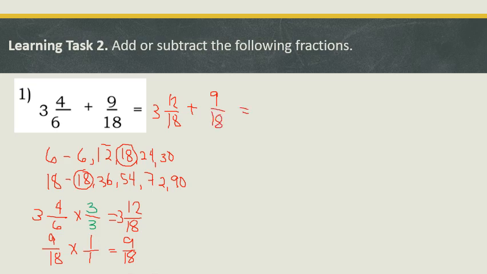Okay, ngayon, pwede na tayo mag-add. Kopyahin natin yung denominator nila kasi sila ay similar na. Yun po ay 18. Then, 12 plus 9 is 21. Tapos, 3 plus 0 is 3. Okay, napapansin niyo yung fraction natin dito. Siya pa ay improper. Ngayon, i-lowest term muna natin siya. Ang common factor nila is 3.